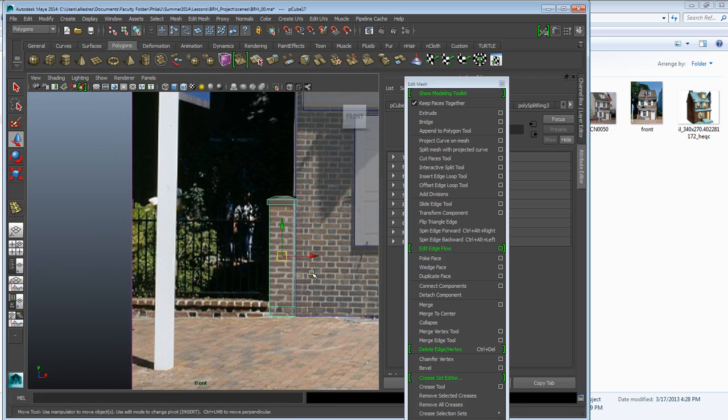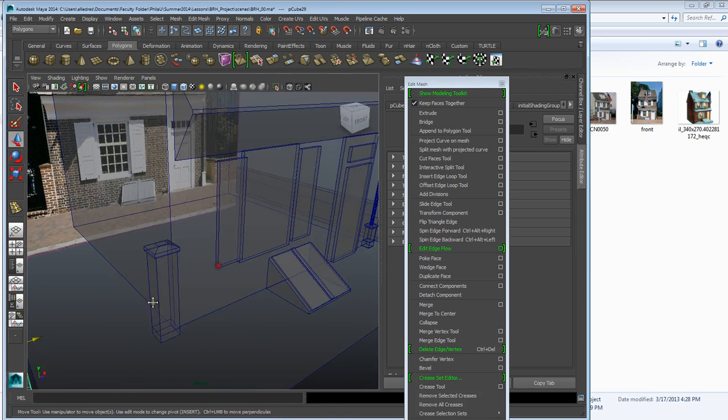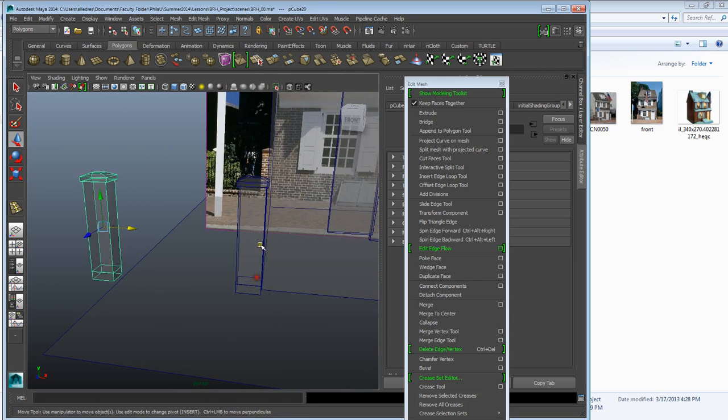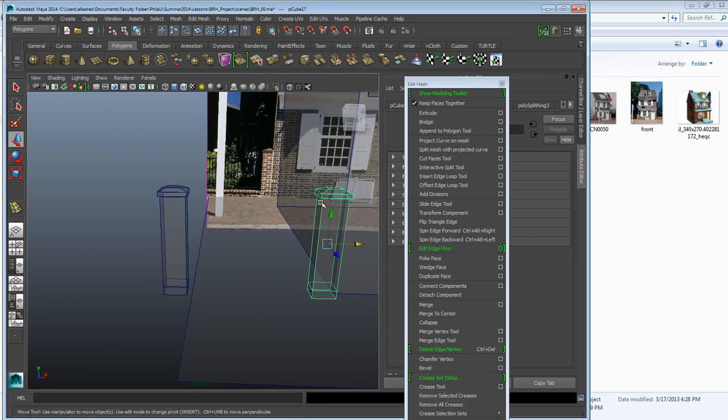Then I'm going to press Control D to duplicate it and move it to this location. Okay, and again, this is mostly guesstimating. I'm not sure it's really at this location, but I'm not going to do the whole face, the whole fence that goes across like this. So I'm going to change to my perspective. For the bridging to work here, I'm going to need to actually combine these two objects.